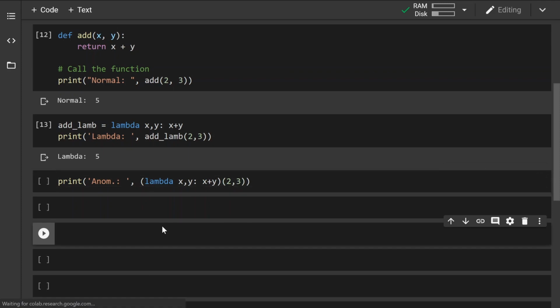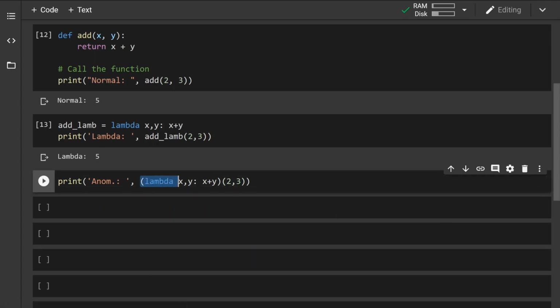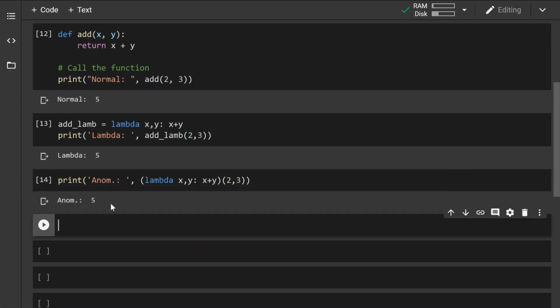So what we're saying is, this function that we are defining on the fly, without a name, is going to receive two arguments, x and y, and we sum those and return it to this print here, right? If we run that, we'll also get 5, the same value that we had before. And needless to say, this works pretty much the same way with any data object that we want.